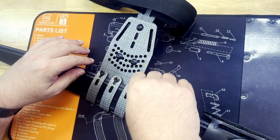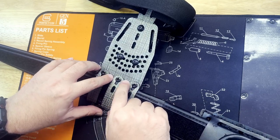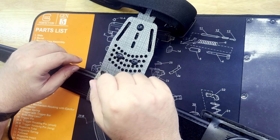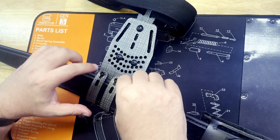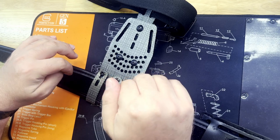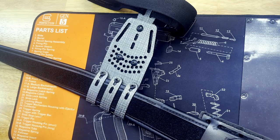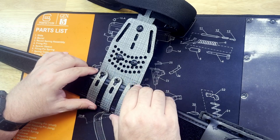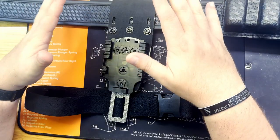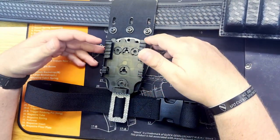So like I said, you can see it's right at the cusp of the bottom of the hole. So it's definitely a tight one, but I got it on there. It's good to go, and it's gonna stay, so I'm not too worried about it. But I just wanted to bring it to your attention in this video so you had a good understanding of what the issue was. It's just the fact that this is a little tight. But I have to say that everything else, I can't complain about it.